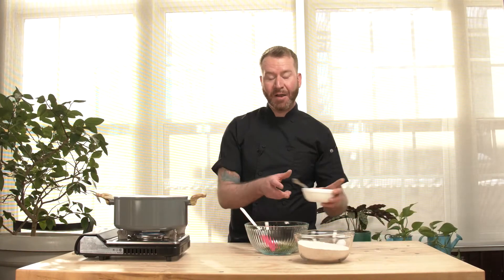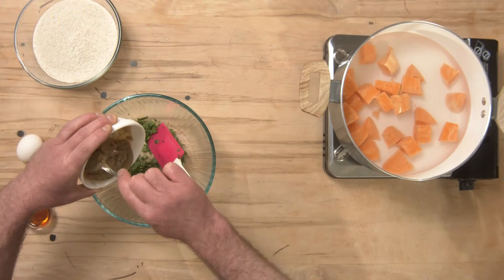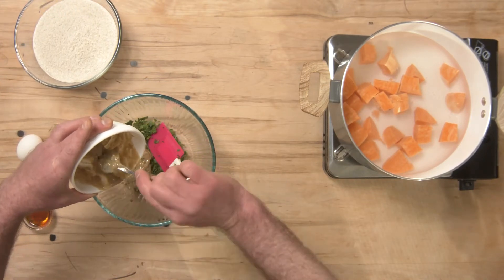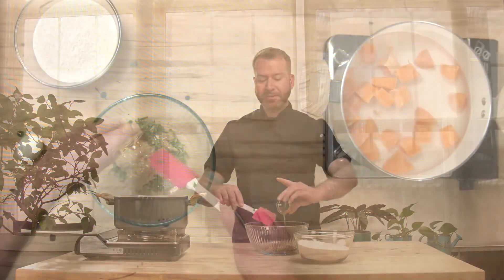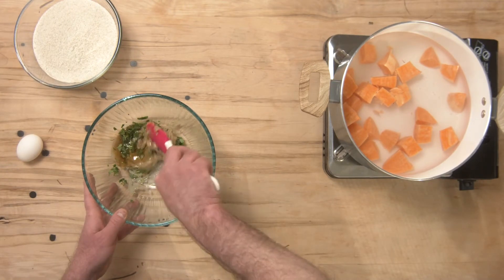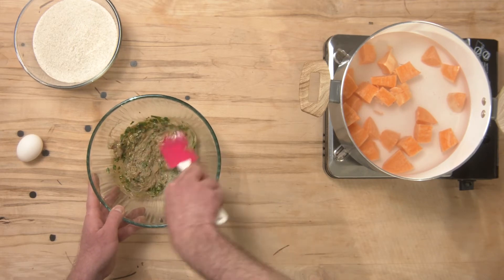Next, I have some sunflower butter going in. You can use peanut butter if you have it at home — make sure you read the label though. If it says it has sugar in it, you're not going to put in our next ingredient, which is maple syrup. You'll also want to look at the label of your maple syrup — we want pure maple syrup, not table syrup that we might eat on pancakes. Table syrup is usually just sugar. We want pure maple syrup. Mix that together.